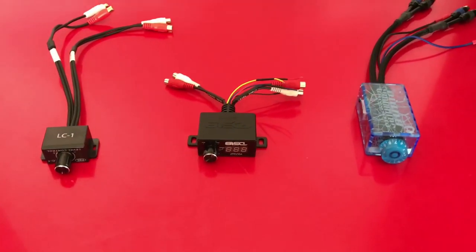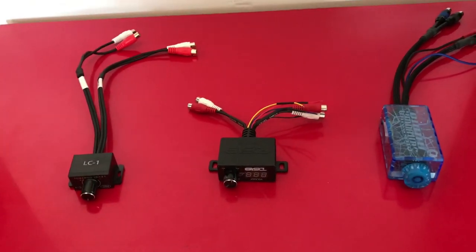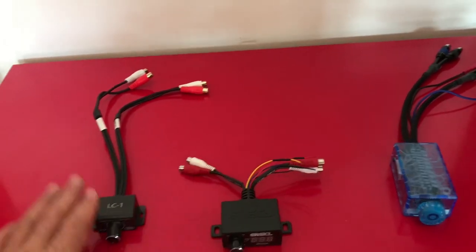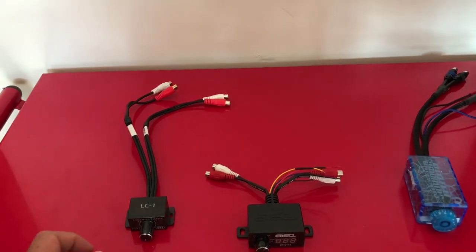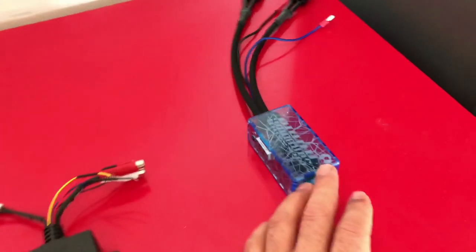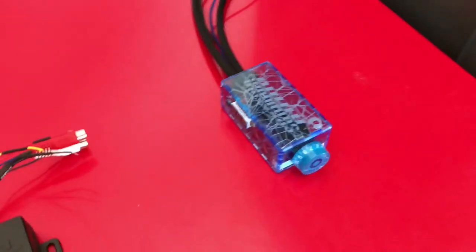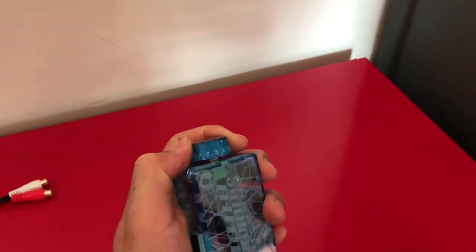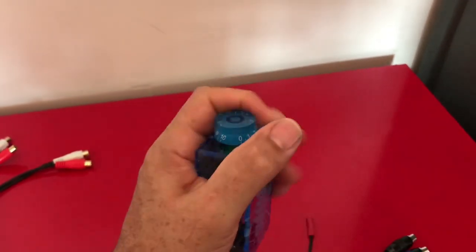All right, YouTube, so we reached the end of the video here, and I'm gonna expose which one I'm gonna be running in my system, and it is going to be the DS18, and here's why, okay? You know, this is a great knob. If you just want something basic, you don't want any other readings, you just want something that can cut your system louder or turn it down, okay? Very simple. This one is obviously a great choice if you're running a system where this is going to be more applicable. The only reason why I'm not going to be running this one, honestly, after trying it, not only is the level not working, so I can't use it right away anyway, but it's something you got to hold in your hand and adjust.